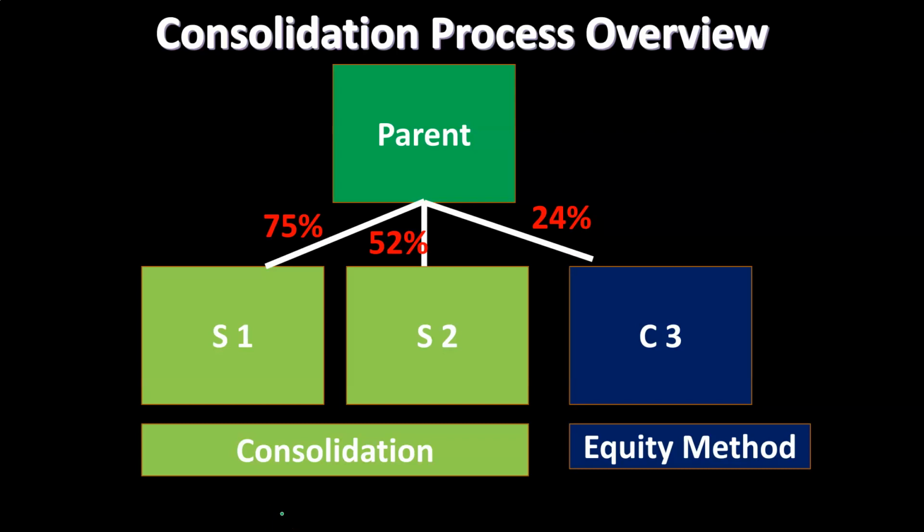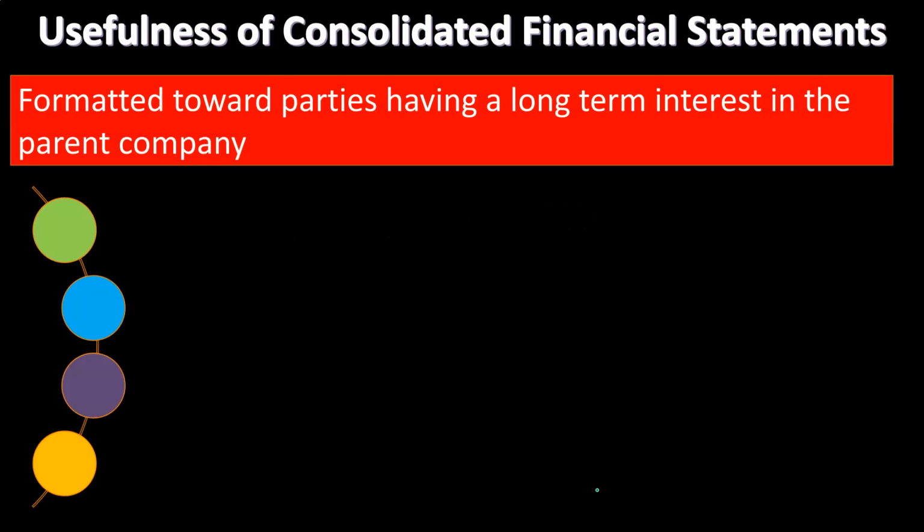So we might have three companies in this case that we would consolidate, neither of the two subsidiaries being fully owned by the parent. The parent doesn't own all of the outstanding stock, doesn't own all of the voting stock, but they have a controlling interest because anything they say in a voting situation goes, given that they have over 51% of the common stock. Here, however, they only own 24%, which is still significant influence, however, not controlling. So this company would not be part of the consolidation process, but would be reported by P as just a line item on P's financial statements using the equity method, given they're exercising significant influence, given they're over the 20% threshold for that.